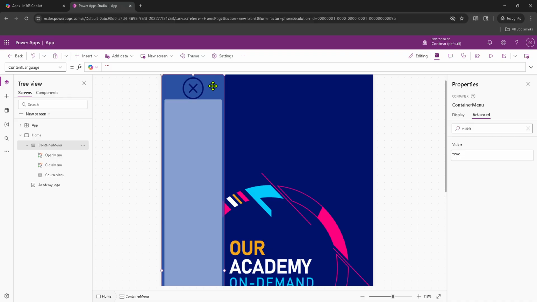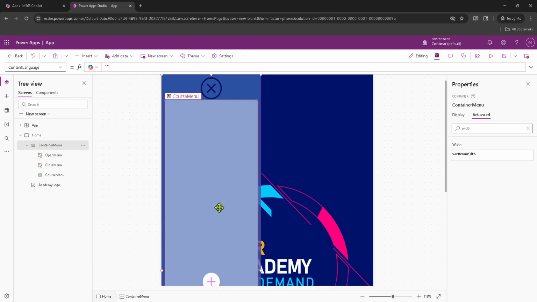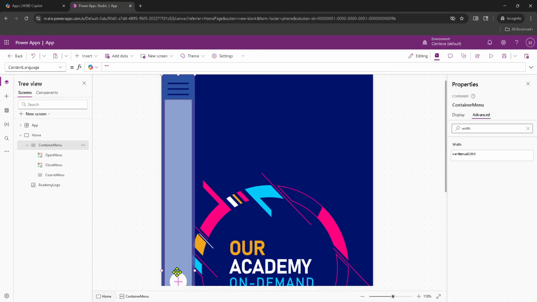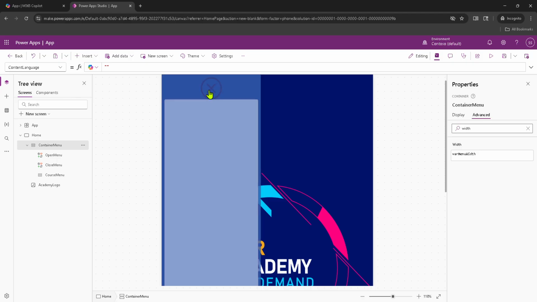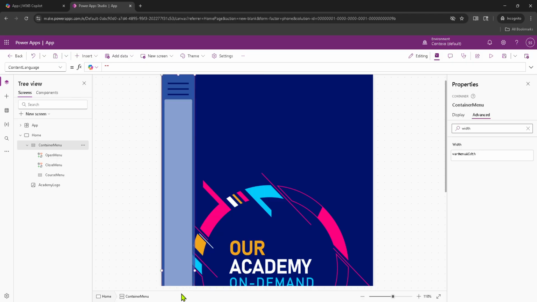So container menu, the width is fixed, but I want this to be controlled by what we gave in the formula. So once we gave it 100, once we made it 300, so this should be like this. So right now it is this, and then this is the open menu. So when I click on the open menu, it would expand. When I close it, it would go back, right?